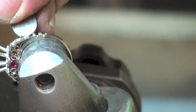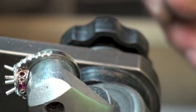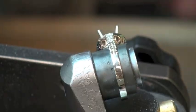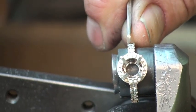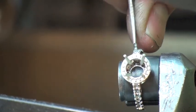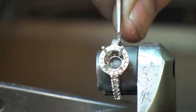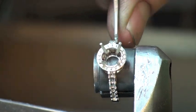Now the ring is with our diamond setter, and he has actually pre-drilled all the holes. That's all done by hand on the sides. And he's just positioning the diamonds. You can see there's three in there. And then he's using a tool to push down the little prongs that he's created by hand. Very intricate, detailed work. And we're lucky to have one of the finest diamond setters in Canada working in-house for us.